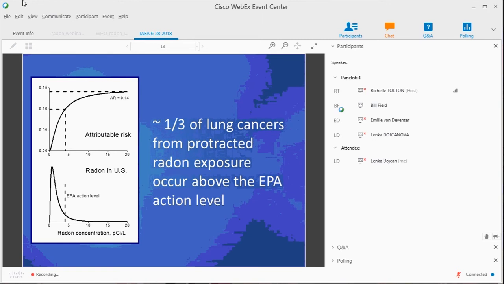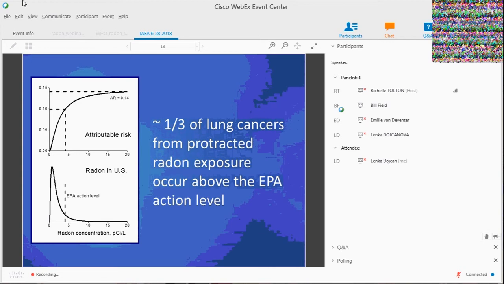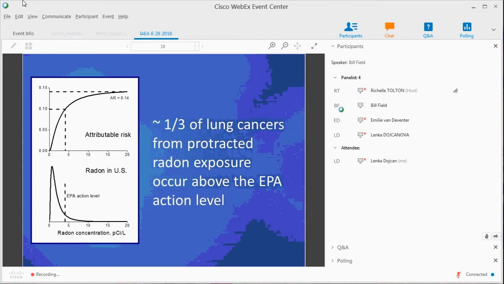And one of the other things they weren't aware of is that in the United States it's estimated that 2/3 of the radon-associated lung cancers occur below the EPA's action level, so 1/3 occur above. And in this top graph here, if you look at the attributable risk, it is about 14% for radon-induced lung cancers. And if you go down here to 4 picocuries per liter, and we know that radon is lognormally distributed, so you have a lot of very low concentrations, and then it slowly goes out with its tail of higher concentrations. If you eliminate these, you're eliminating about 1/3 of the radon-induced lung cancers.